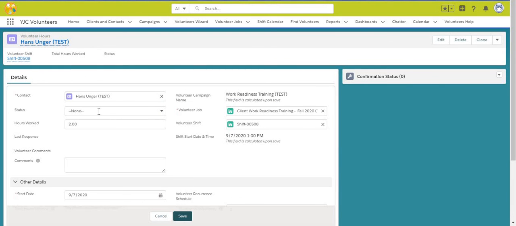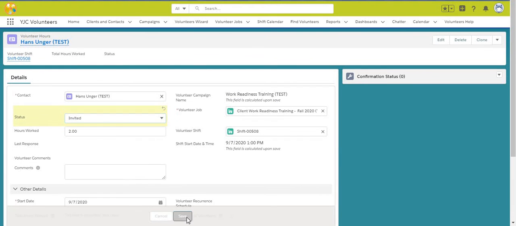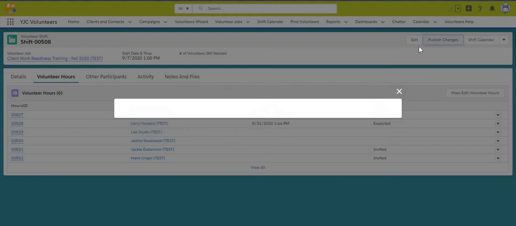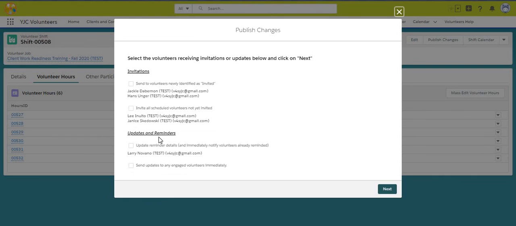I change his status to invited. Now when I publish my changes, I have a few options. I can send invitations to those volunteers identified as invited. Optionally, I can invite everyone involved in the job, and I can also send updates if I change some details.